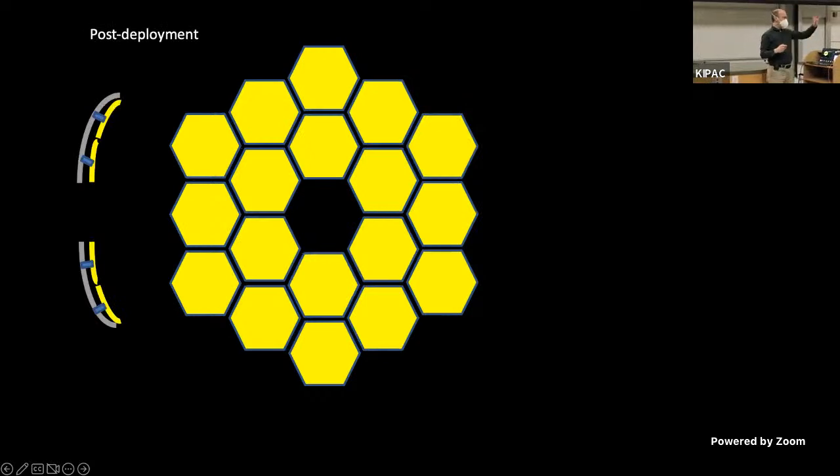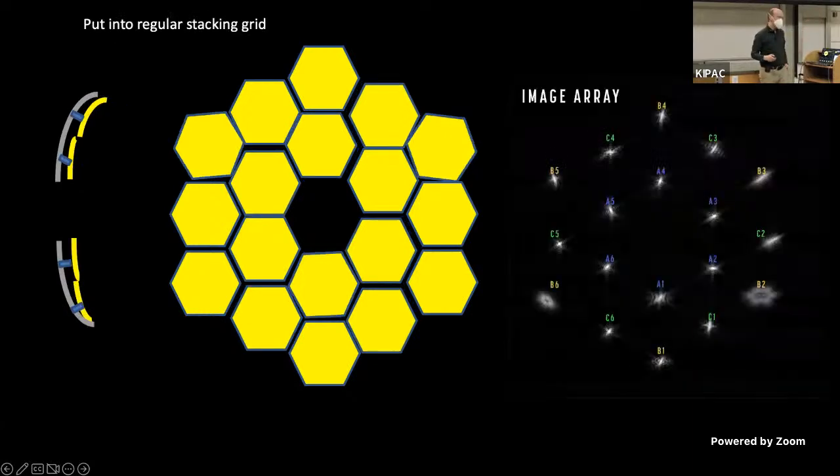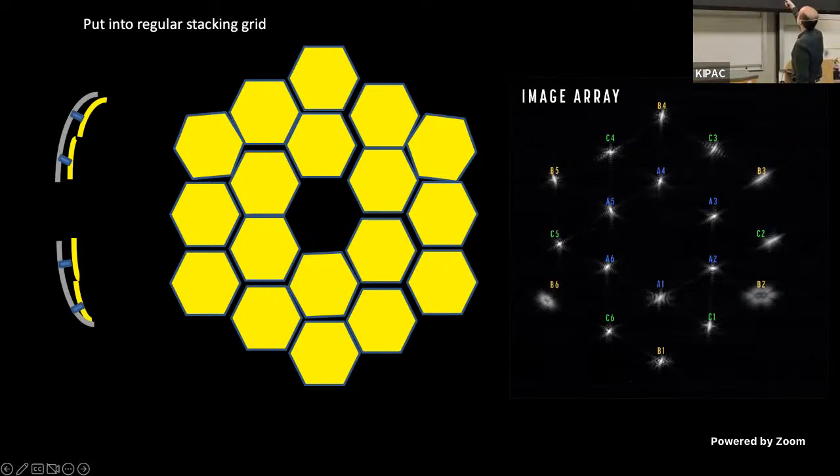They then moved each segment so they could figure out which copy was which, and aligned all 18 of them into a nice regular grid, not pointed in the same direction, but all under control so they know where they are. And some of them, like A6, made pretty good images. Some of them made pretty lousy images, indicating that the segments were not yet the right shape.